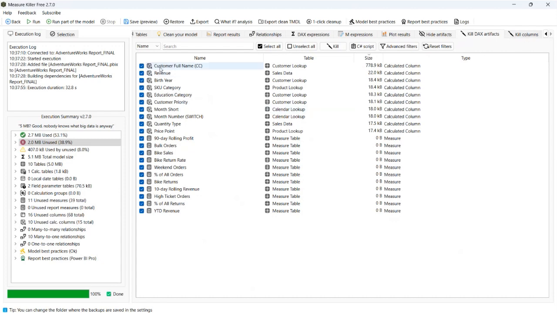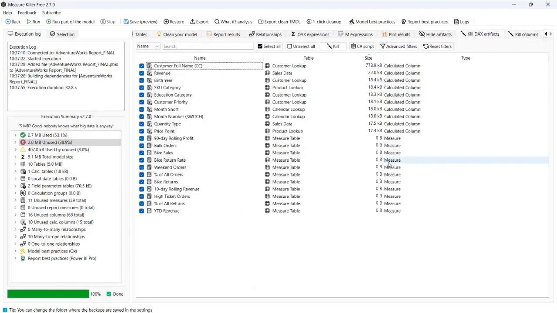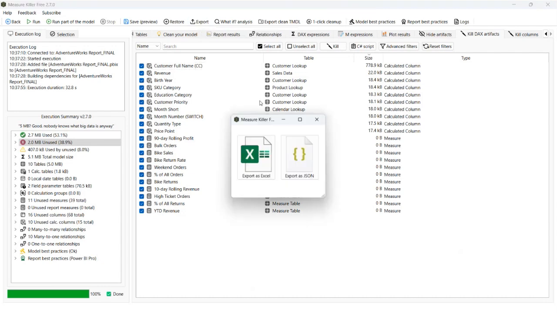See here, these are the columns which are not used in your dashboard. If you want to kill them, it will remove them from your dashboard. So basically we are using Measure Killer for these two options, and it will optimize your dashboard. And you can also export everything you want to export in Excel from here.